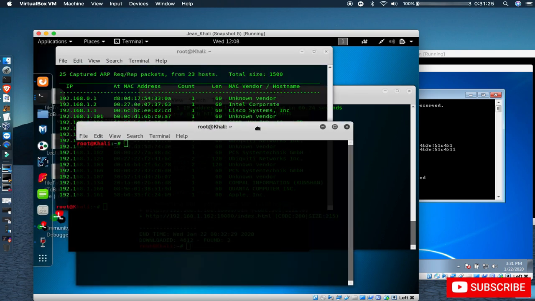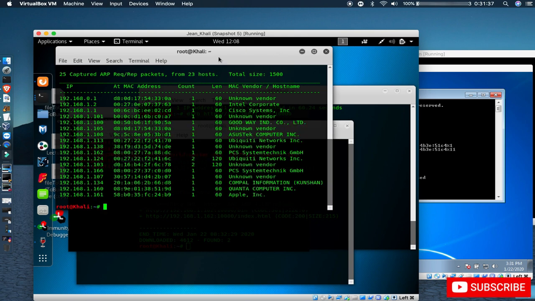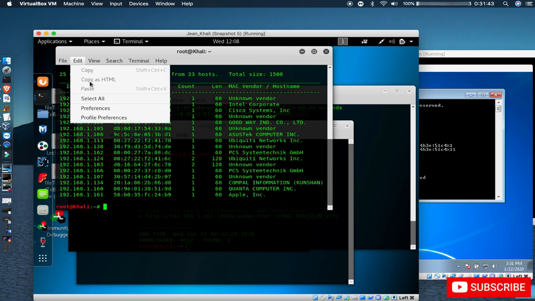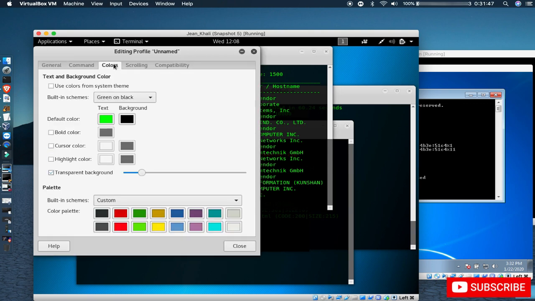Okay, do we have it here? Let's see. cd Downloads. Now we can try to change the color. We can put it white on black.